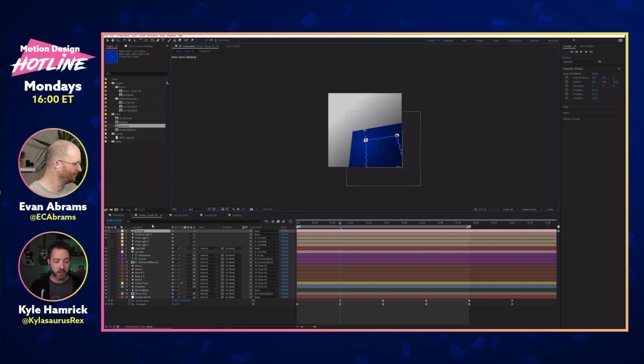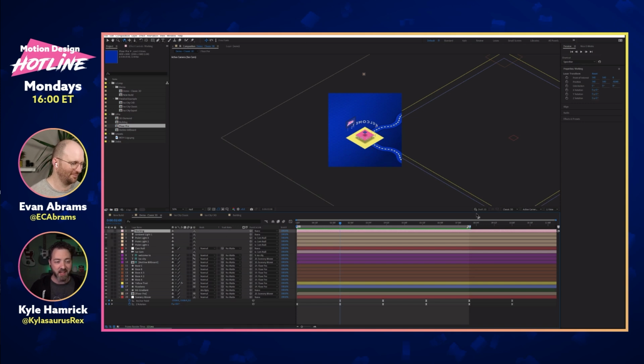But there is another option now, as of a year and a half ago or something like that. Probably not that long. Victoria can correct me if she cares. As long as you're using the classic 3D mode, you can enable draft 3D, which will knock down the quality so that you can work faster. You'll see there's some chunkiness here, but this is just a working view.